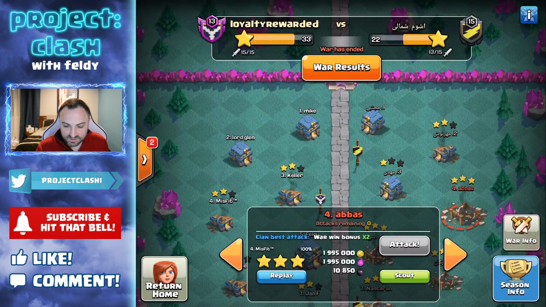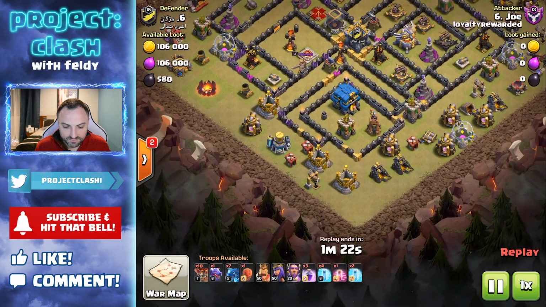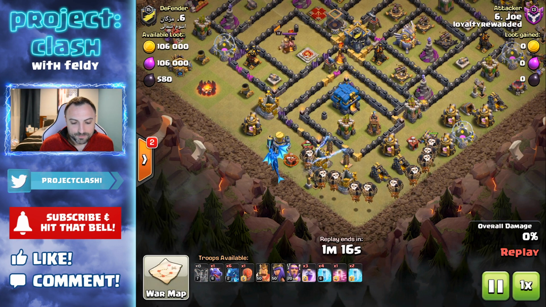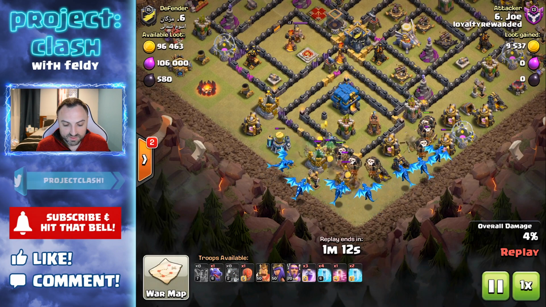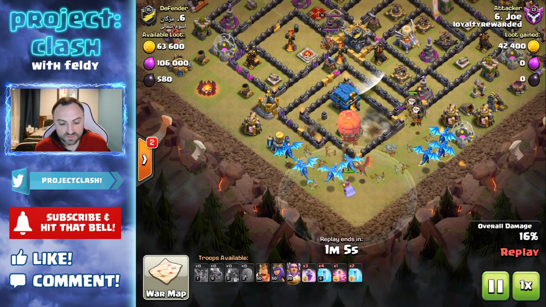All right, so let's get into a different style of that same type of attack. Now, again, Joe left his Warden on ground. Just saying, you should probably put it on air. He throws in those black balloons first because he wants to get those seeking air mines out. Then he throws in his EDrags. Then he throws down the Stone Slammer.